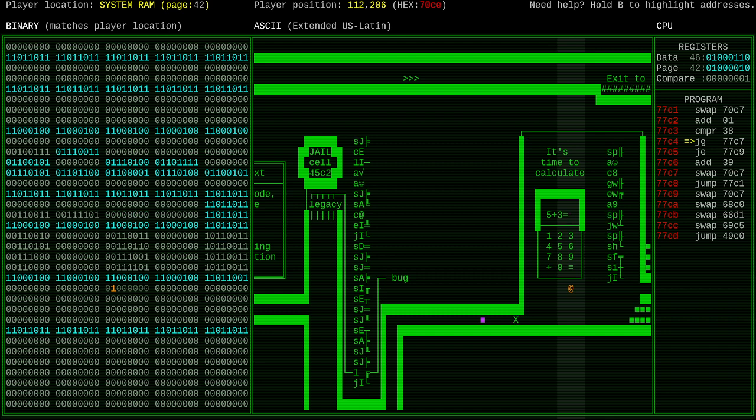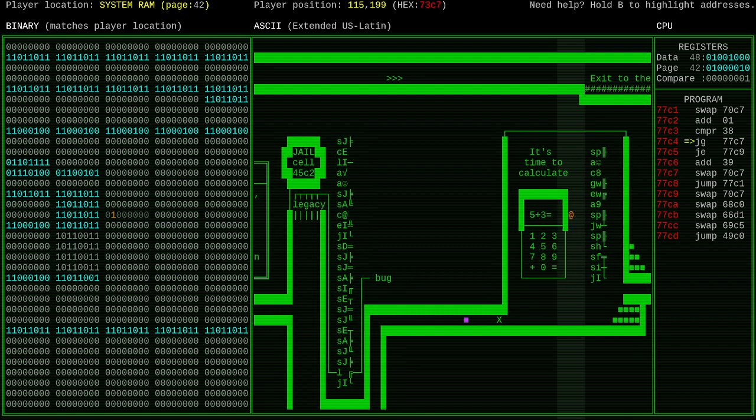Add 9. All right, so swap 70C7, which is, I think, this value right here. Yeah, because that's the swap that's happening right there in that block. Okay. All right, so swap that, add 1, compare, see if it's 39. That's the value 8. That's what we're looking for. If it's equal, then jump to 77C9. 77C9 is that block there. 70C7.